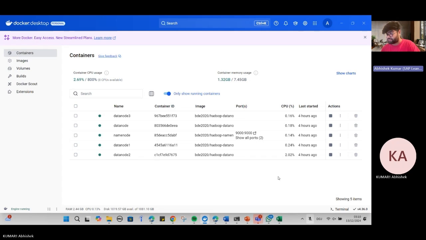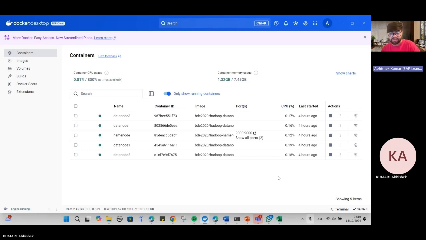So by creating a name node and multiple data node containers, we are simulating the distributed nature of the Hadoop cluster. As already mentioned, the name node acts as the master node. And why multiple data nodes? In a real Hadoop cluster, data redundancy is achieved by replicating blocks across multiple data nodes.